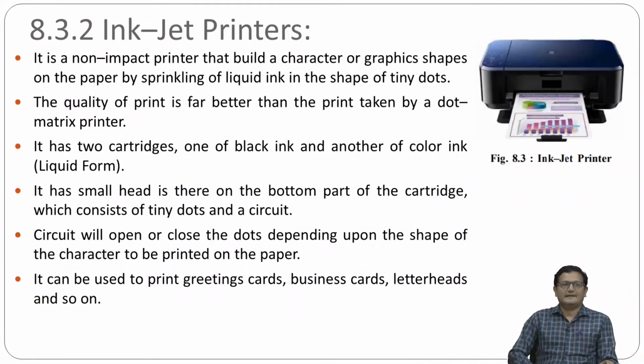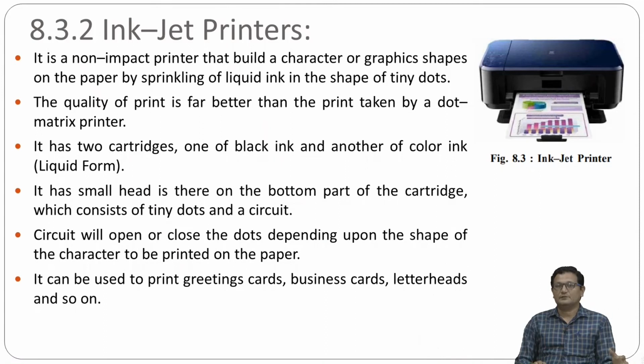Fine. The next printer is called an inkjet printer. So see, this type of printer is easily available in the market. It's a very cheap printer. If you spend 3,000 to 4,000 rupees, you will get this type of printer. With the help of this type of printer you can also take a color printout. Here liquid ink will be used to take the printout.